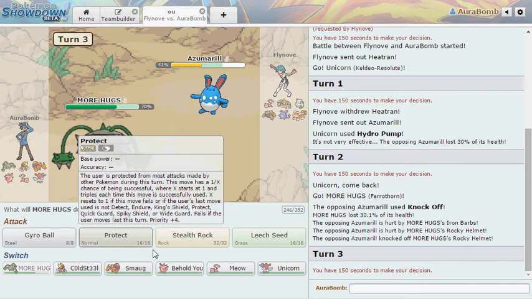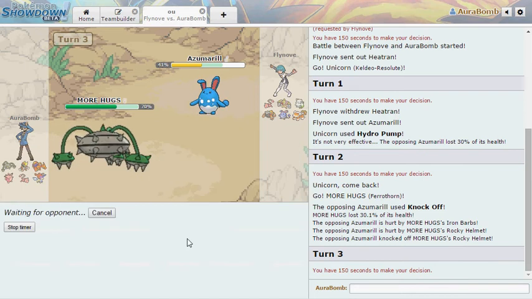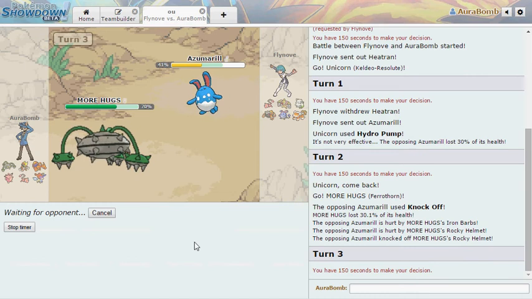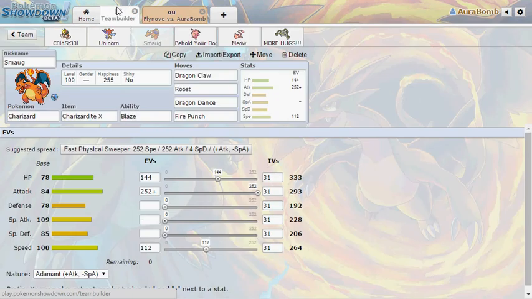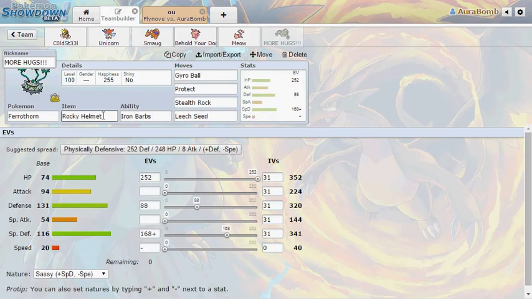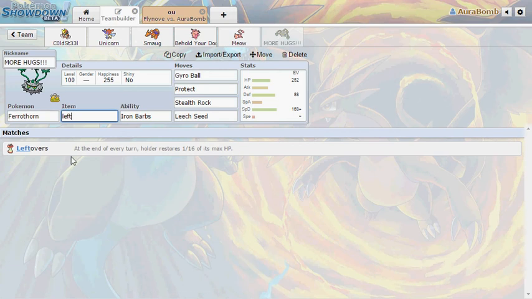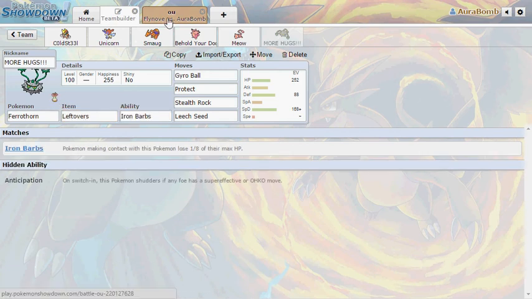I'd rather, oh yeah, that's another thing. I'd rather have Leftovers on more hugs. Maybe even Shed Shell. I might get Shed Shell on this guy too, depending on how many Magnet Zones we run into. Just because we have Protect though, I'm actually going to give it Leftovers right now, because as long as we have Protect, that could prove to be very important to get that extra Leftovers back. But back to the match.